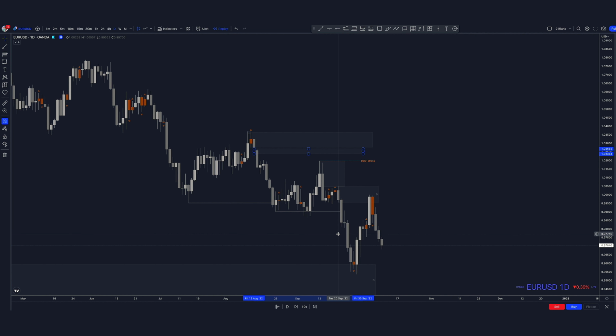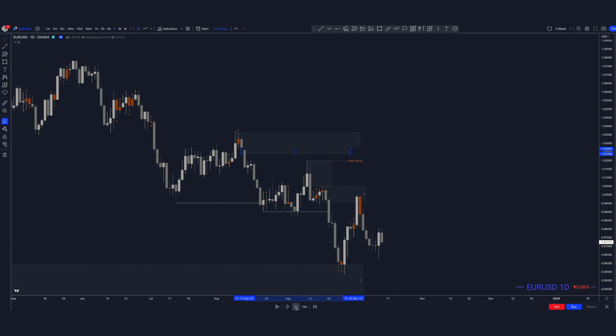Boom. Okay, we reacted. So here we had a bullish chalk, and now we had a bearish chalk. So let's keep playing to see what's gonna happen. I'm just gonna start here with the daily so you guys can have the overall idea of how to mark the zones. Then we're gonna be jumping to the lower time frame.